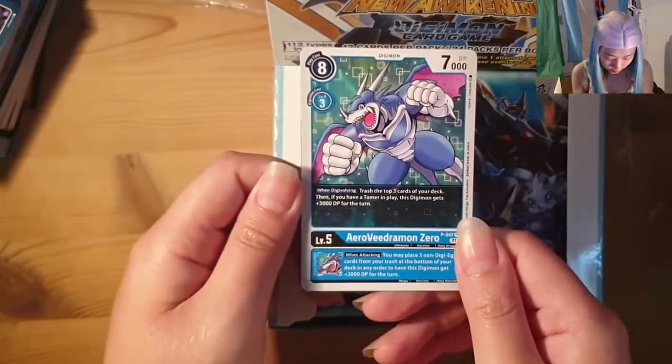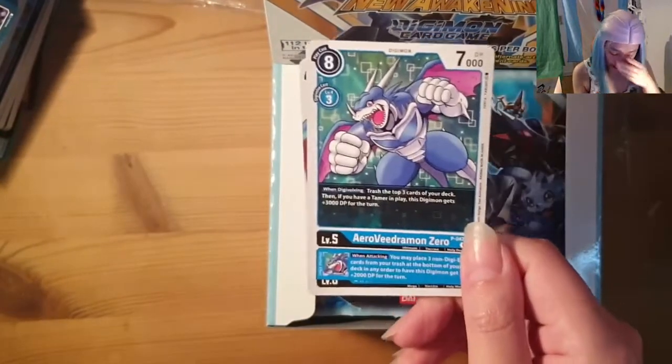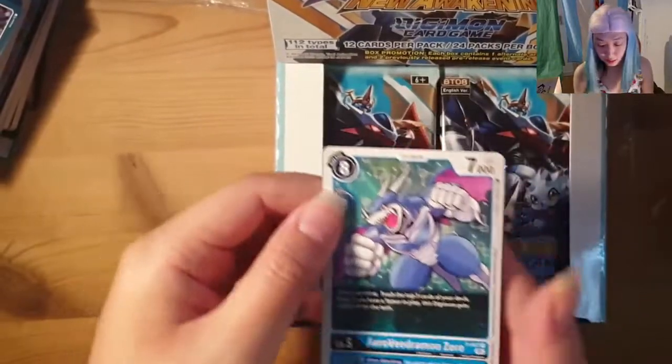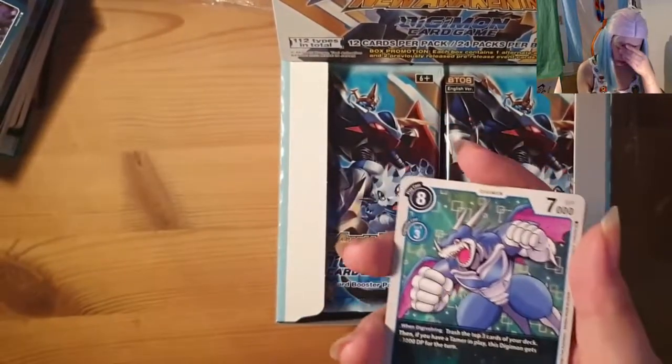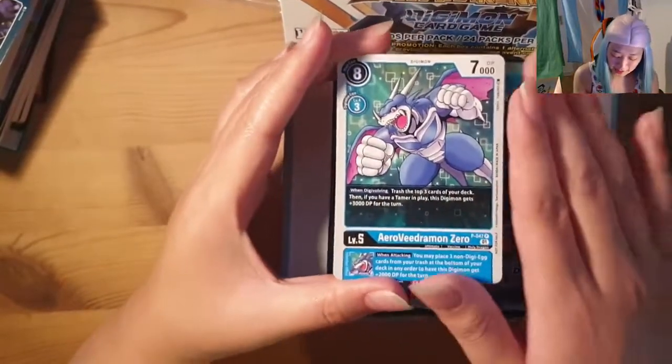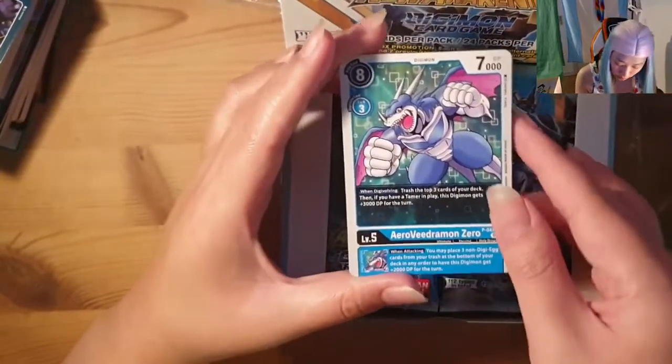When Digimon tries the top 3 cards of your deck, then if you have a tamer in play, this Digimon gets plus 3000. Deck fitting, nice, and has potential in purple decks now that we're starting to see more color combination, although there's probably better options in purple itself, but you know.